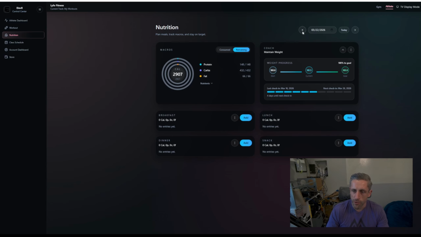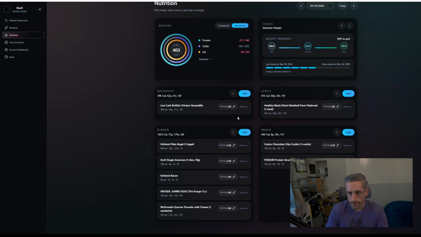I haven't been tracking lately because I've been dialing the app in. This is the day I tracked most of it. I can do this mobile via your web browser on your phone. Mobile app will come. I've already started it. But this is exactly where the agent ties in and what I was missing. So I'm using Carbon Diet Coach, or I was. Now I've switched over to here.